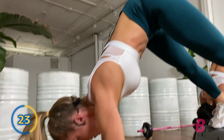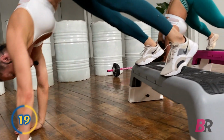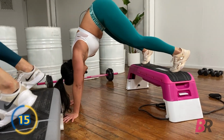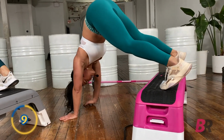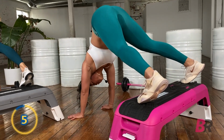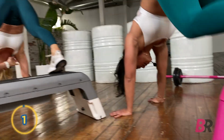Keep your gaze at the bench. I know it's tempting to look at your hands. Don't do it. Did you see me? Yeah. Because I was looking at the bench. You want a nice neutral spine, so your neck is in line with the spine. And if we're looking at our hands, it's almost like we're looking overhead. Okay? Pushing down through the feet. Three, two, and one.